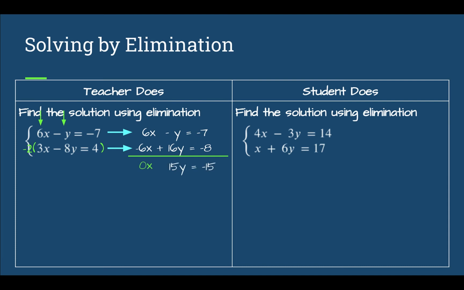So I'm going to add them together. 15y equals negative 15. So y is equal to negative 1. Plug that in like we did before. Carefully work it out. I end up with x equals negative 4/3 or negative 1.3 repeating. If I check the other one, plug in negative 1, simplify it out, I also get x equals negative 1.3 repeating. Same answer both times. So negative 1.3 repeating, or negative 4/3, and y would be negative 1.